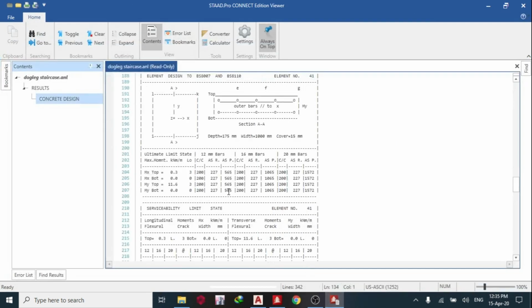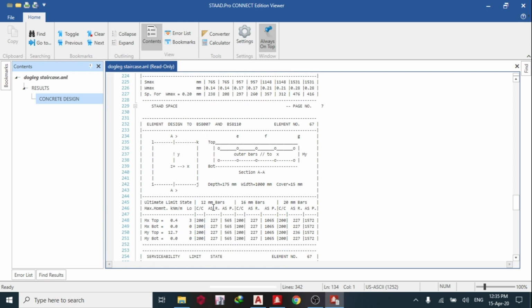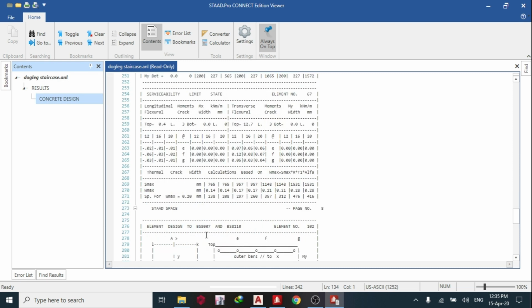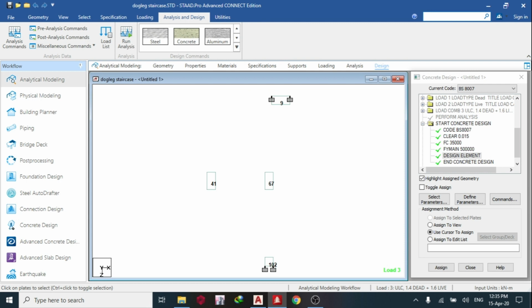So let me see the highest, the worst, the heavily reinforced. See Y12 at 200 and Y12 at 200. This is also top. I'm still going to provide the top. Okay, so I'm going to use Y12 at 200 top and bottom, and to get my distribution, okay, let me search for calculator here.